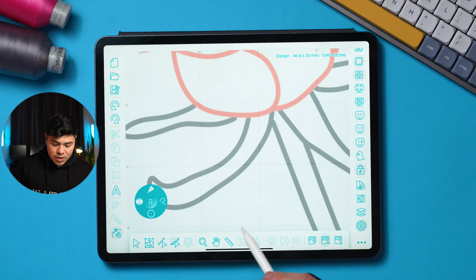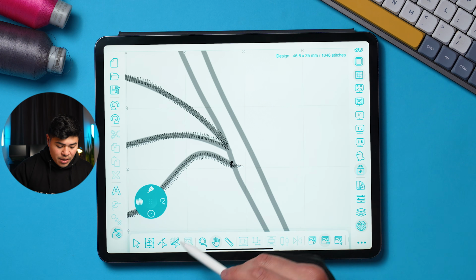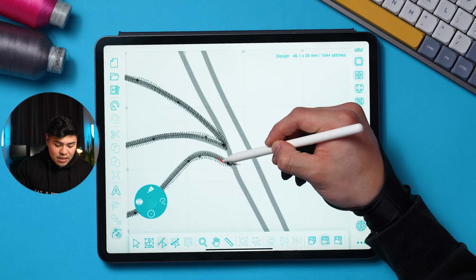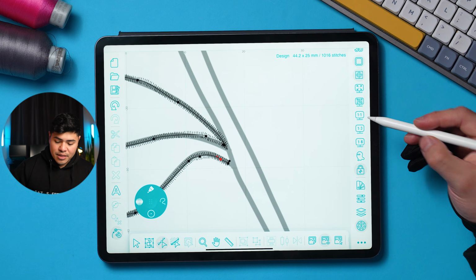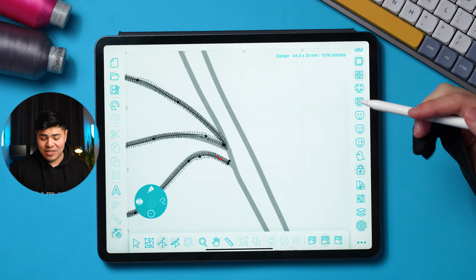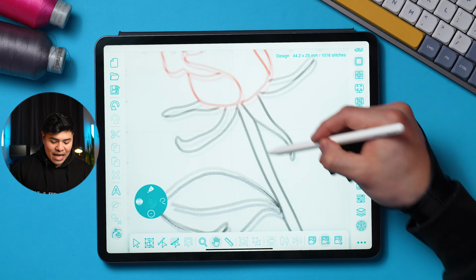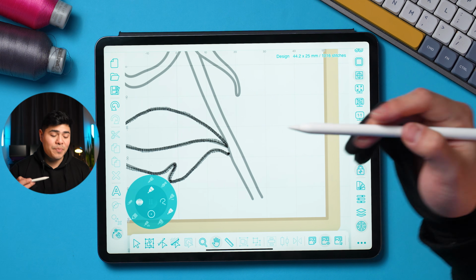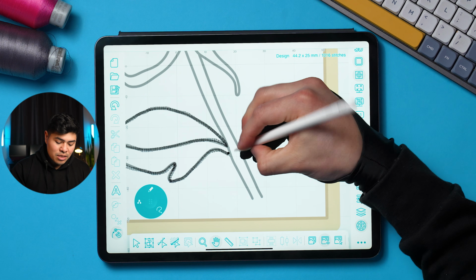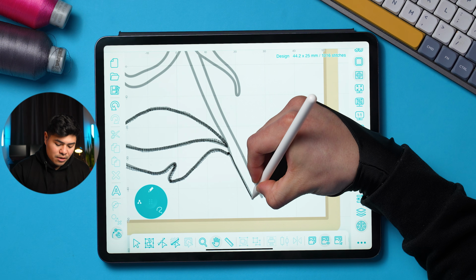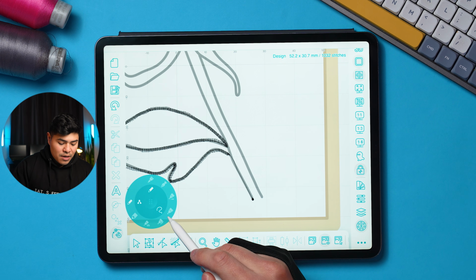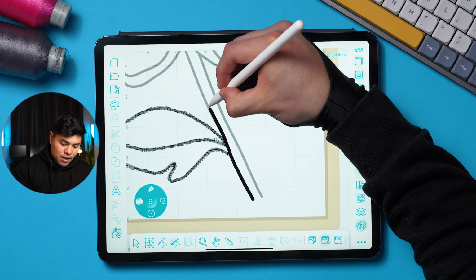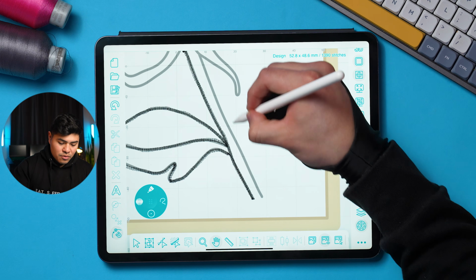So again, here I'm going to switch to 1:6. I'm going to move this around down here, and you can see there's a little bit of an odd shape. That's no problem. I can just move this around and have it fixed up right away. Perfect. Awesome. Now again, because we're trying to ensure that everything is pathed correctly, I can't just go down here, because then I'm going to lock myself out. So I'm going to switch from the satin stitch to the single run stitch just to bring my shape down here, like so. And then I'm going to go back to my satin stitch and bring it all the way up as much as I can. That's cool. Keep going up.